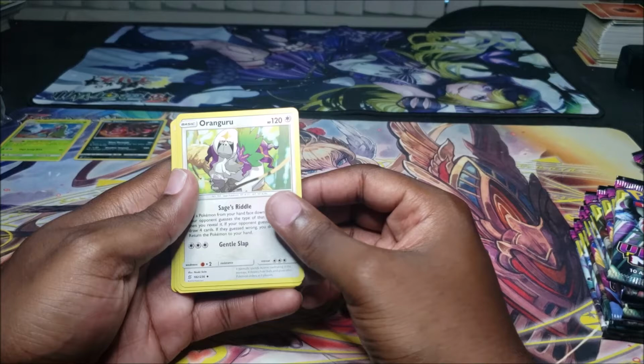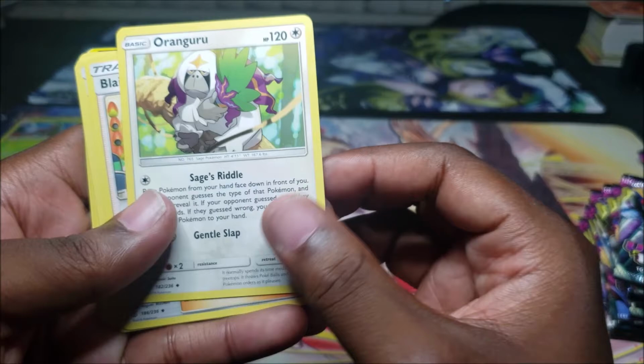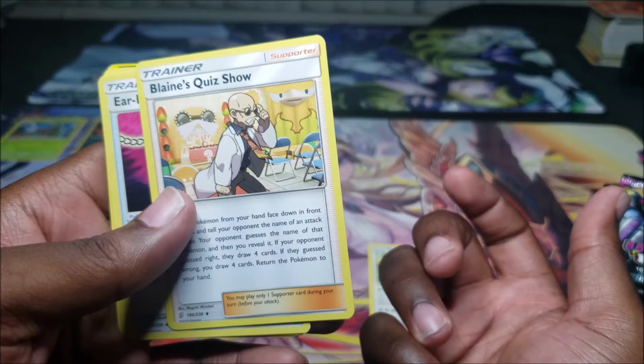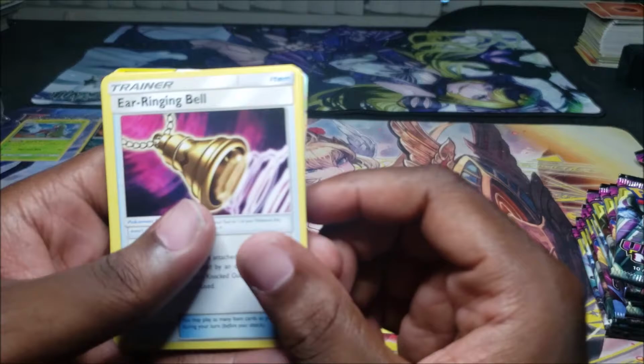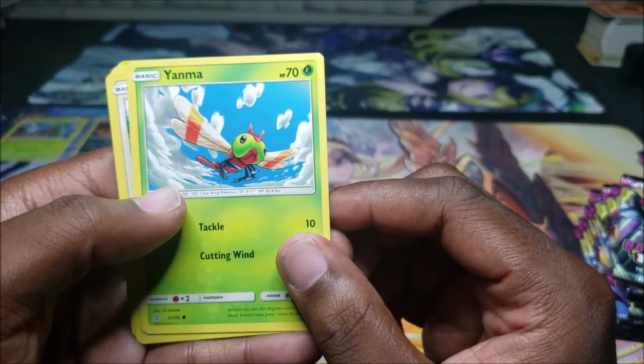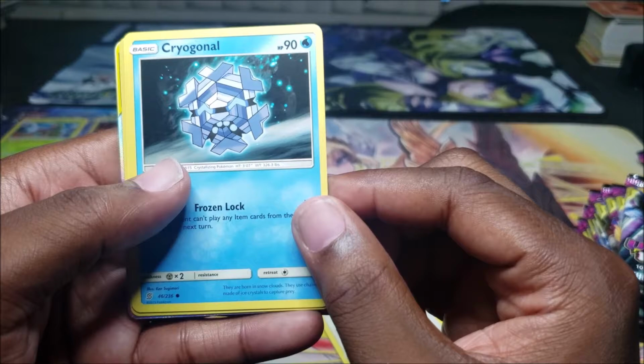Oranguru. That's actually kind of awesome. I actually really like that name. Blaine's Quiz Show. He was a lava gym leader, or a fire gym leader in Gen 1. He had a Magmar? I wonder why he has a quiz show. We have the Earring Bell, a Litwick, a Cubone, oh, that's a great picture, a Yanma, a Young Goose, a Cryogonal. It's a snowflake. It's a snowflake Pokemon.